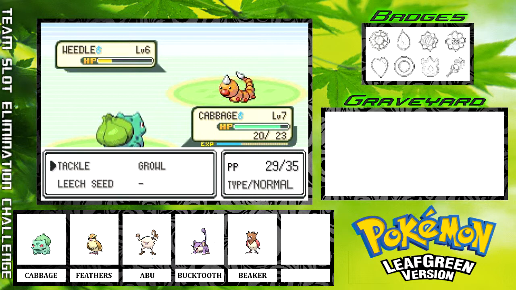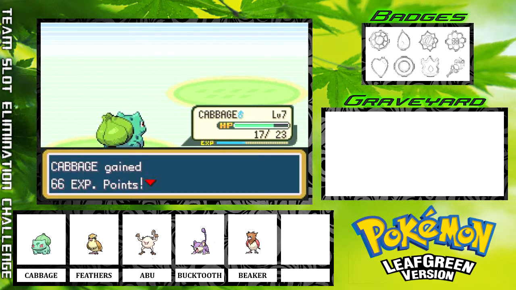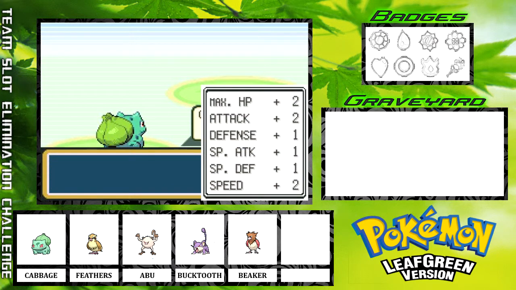And should get, might even get a full level out of this one. We'll see. It'll be pretty close. Alright, so there goes Weedle. Cabbage does gain a level up to level 8. This is good.